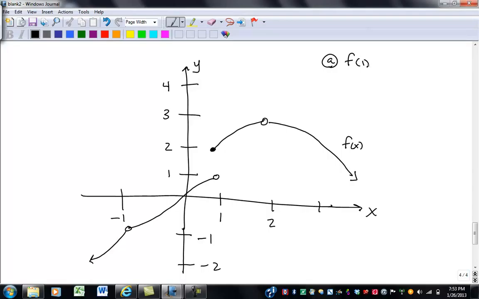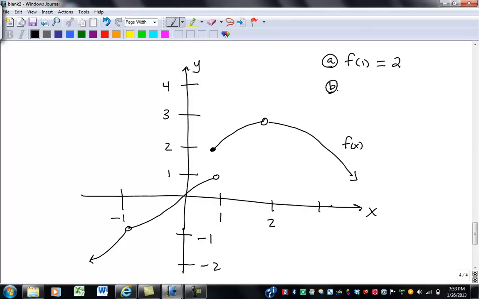Well, the 1 there is replacing the x in the parentheses. So what f of 1 means is what's the y value when x equals 1? And when I go to x equals 1 and I look at the y values, I see there's two circles. There's one that's filled in and there's one that's not filled in. The one that's filled in is the y value. So the one that's filled in in this case is at y equals 2. So the y value at f of 1 is 2.